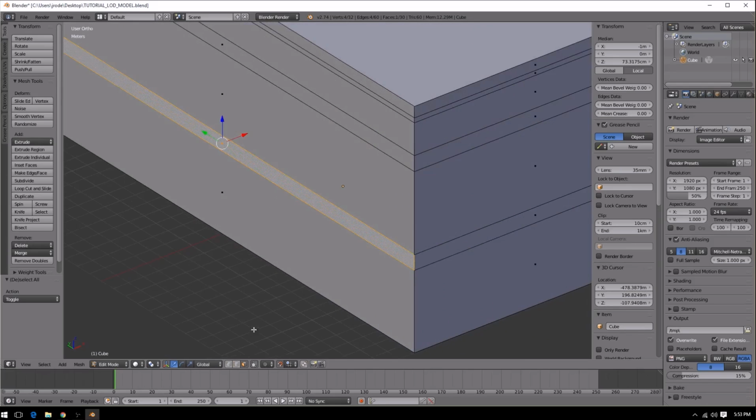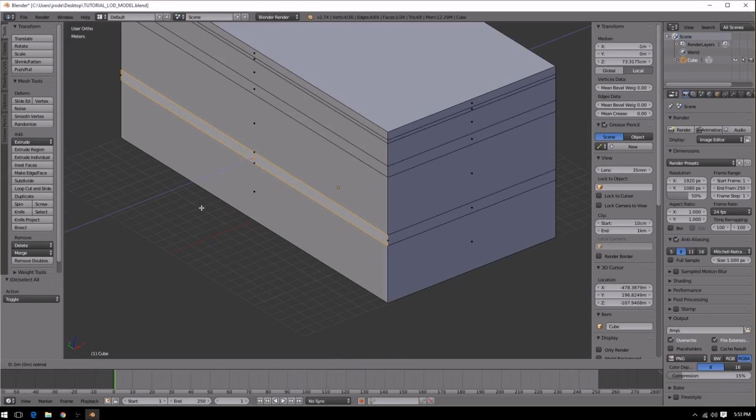After selecting a face and making sure that we're in face select mode down here, I'm going to right click this face and hit E for extrude. If you notice right away, without doing anything else, we get a purple or blue line that comes up. That will always be perpendicular to the face that we selected. Now I can use my number pad to type in an actual dimension for this extrusion. I want to extrude this out maybe 0.3. Not very far. It's just a small little lip so that you can see a small little shadow or something else to break this apart.